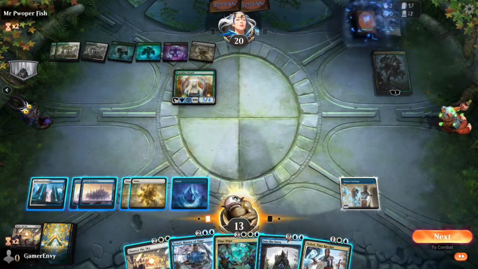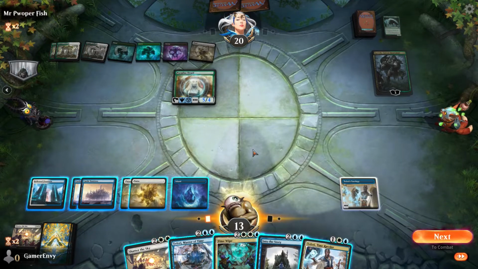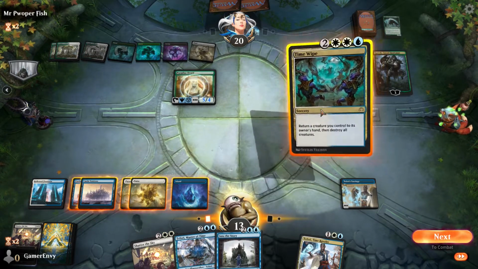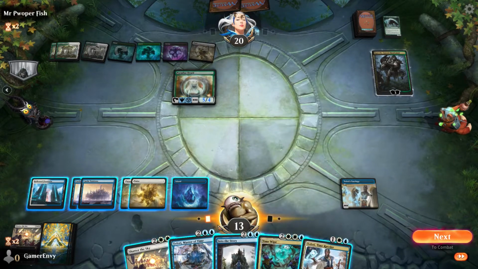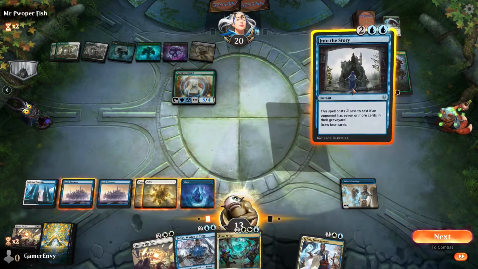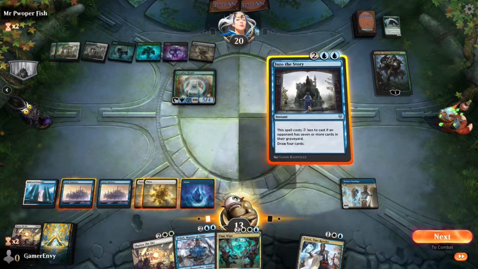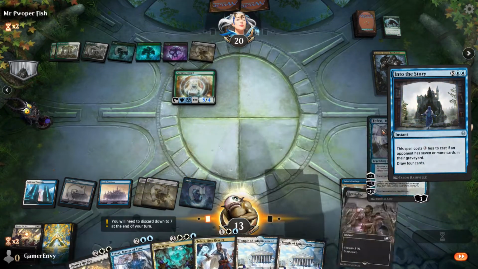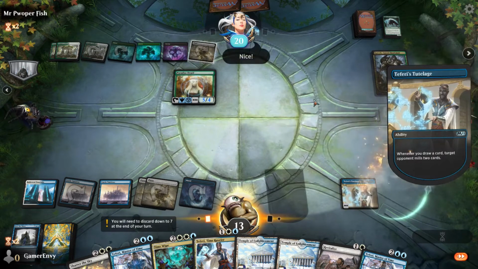Can't bounce that back, can I? But I can do the Time Wipe. I can't bounce him, because by bounce him, although if I go into the story, I may be able to find something to do. Like Revitalize. That works well.